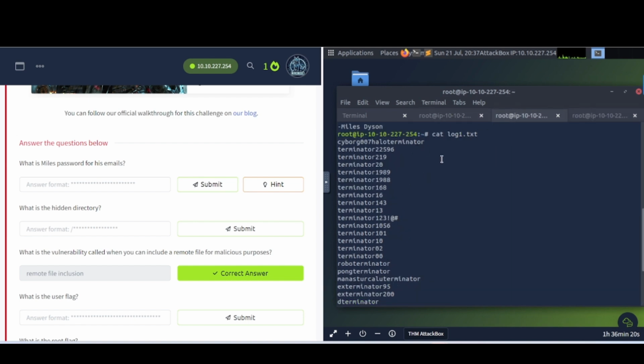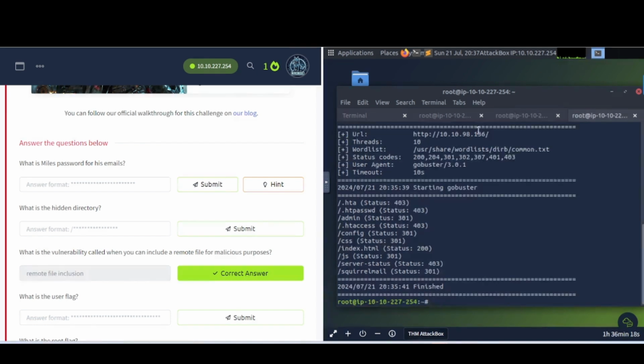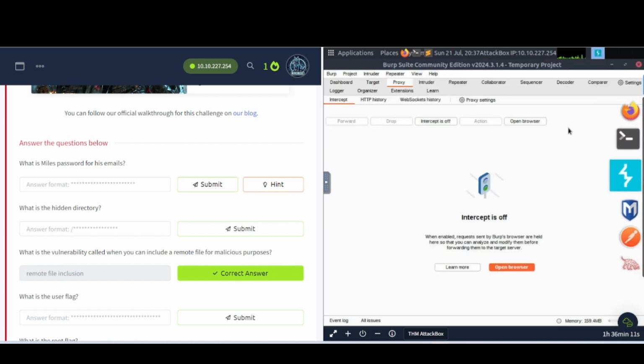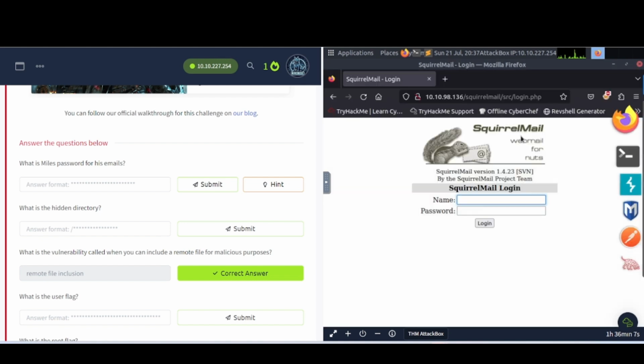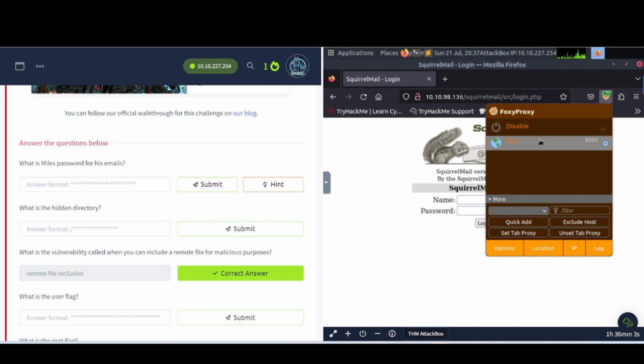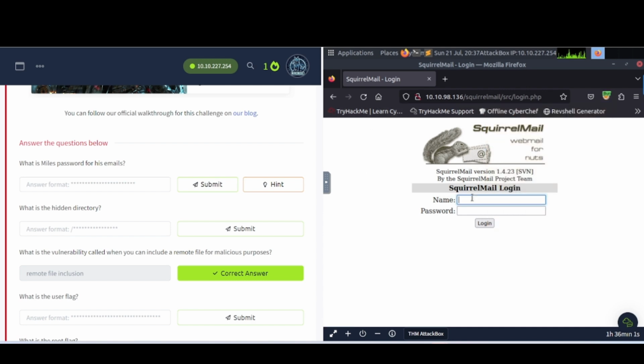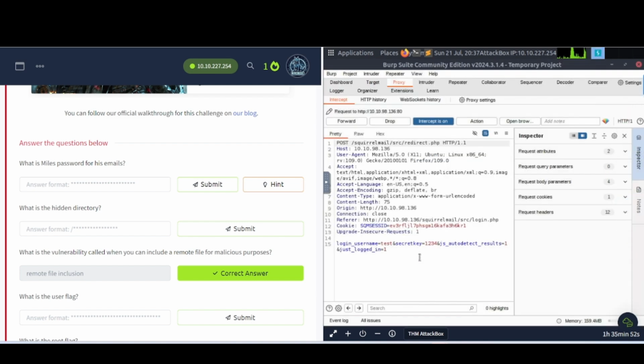So we need to get this loaded up into probably Burp or whatever password spraying tool you want to use. Maybe you can use Hydra or something like that, but I'm gonna try to use Burp. All right, which I already have fired up here. And intercept's turned off, so I'm gonna turn that on, and let's flip over to Firefox. So I'm gonna make sure this is configured to send stuff to Burp. And let's do a test and a test, or 1, 2, 3, 4 for the password. So let's try this here and send my request over to Burp to capture it.